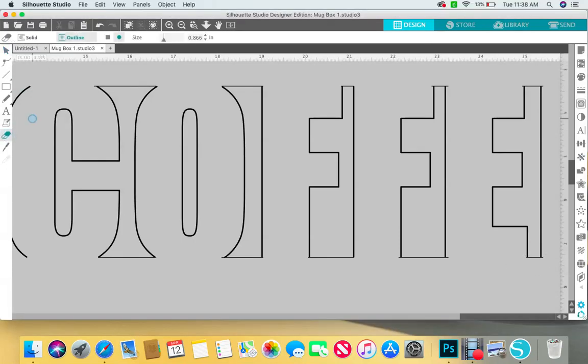So I will go get my eraser, and bring it down some so it won't be as big, and just snip those little boogers off. And sometimes I just leave it because it drives me crazy. So, okay, everything is lined up pretty well. So let me go get my arrow. I'm going to zoom out.